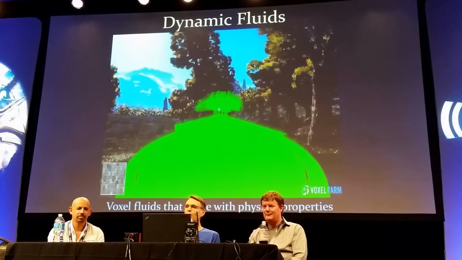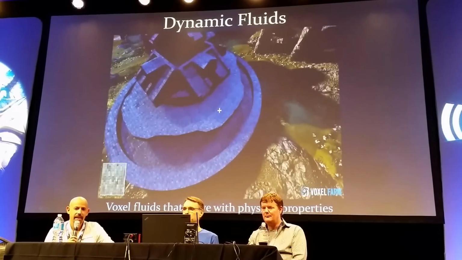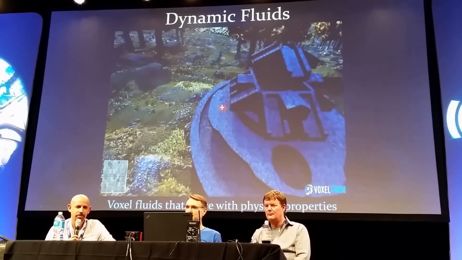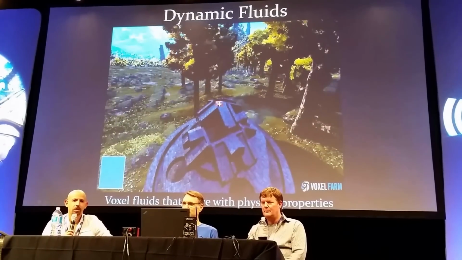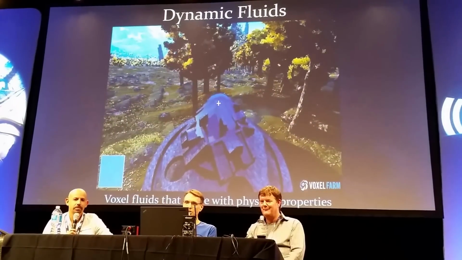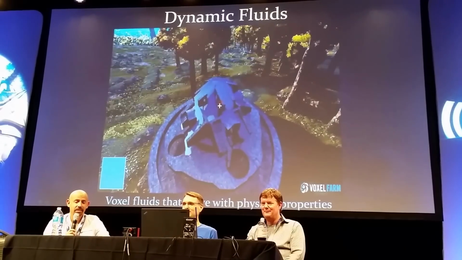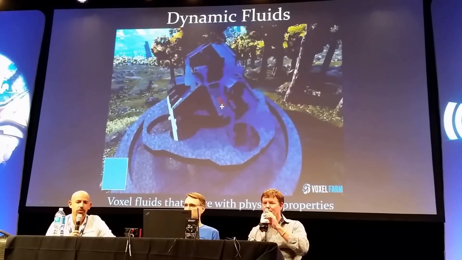So I'll have Miguel talk about what's going on here. So this is a fountain we are building, and we think it would be nice if we get some water running on it. So as you can see, we would drop like a box of water on top. Water comes in boxes.